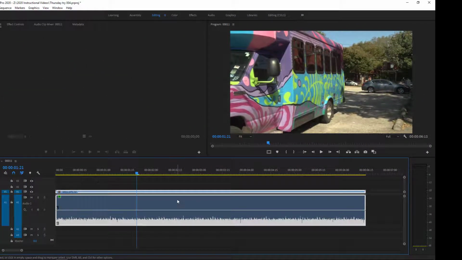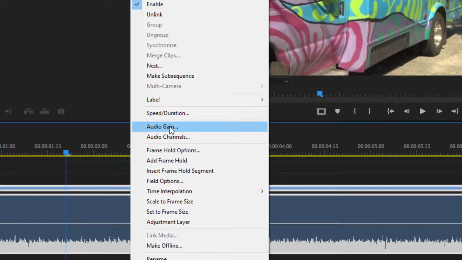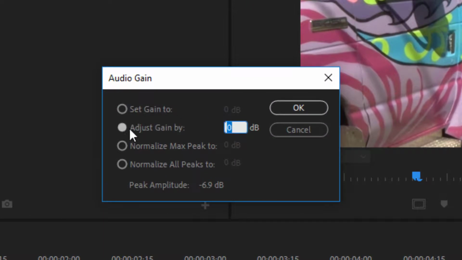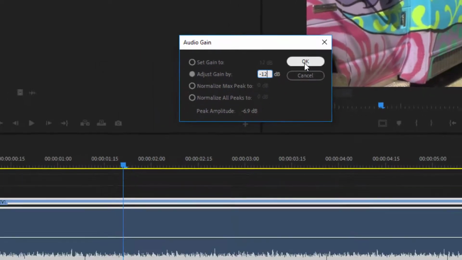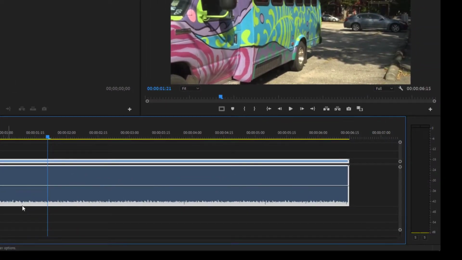So we're going to go to the coarse adjustment this time, right-clicking on the clip, and we'll come up here to audio gain. This is the coarse adjustment, and we can adjust the gain by decibels. Using this mathematics makes it extremely easy, because we know we were peaking at -12 and we want it at -24. The difference is coming down 12 dB. So I'm going to type in negative 12 dB to make it lower. So -12 dB is what we're adding to it. And when I do, watch the waveform down below. Boom! All of a sudden it gets lower.